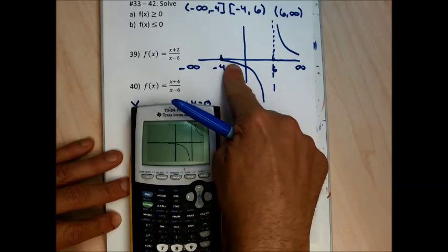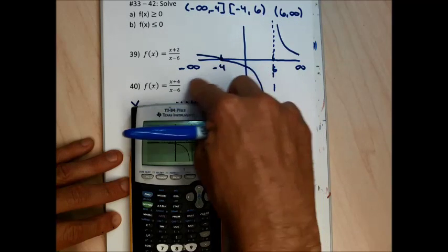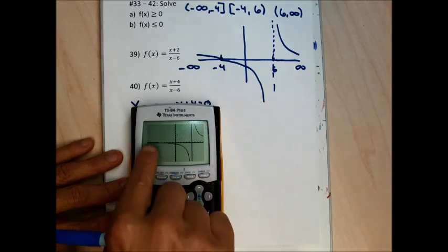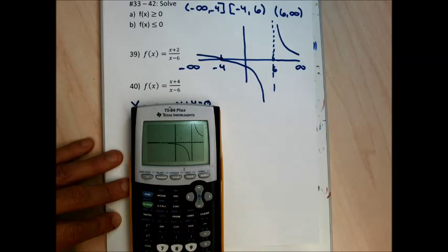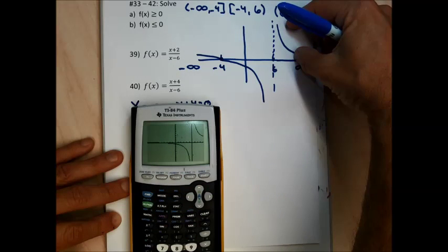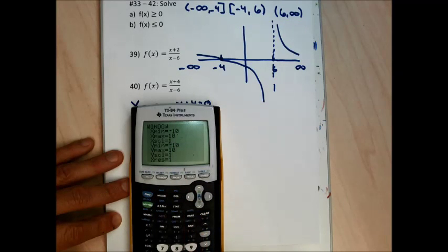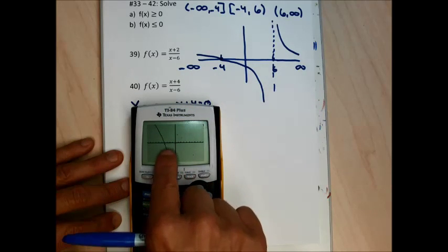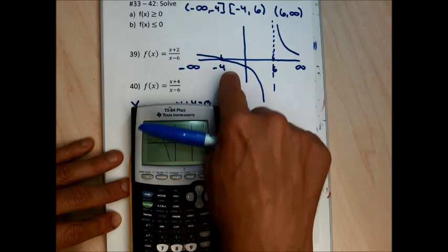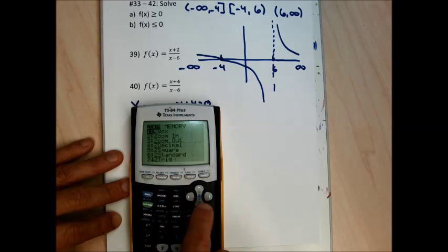So I have this portion of the graph. I know that the graph jumps above the x-axis here. This is not a turning point because that has odd multiplicity. If you want to see what's happening better around this x-intercept, you have to make the y-min and the y-max really small, which will make you lose this portion, but I have that drawn in already, so I don't mind that. So if I make my y-min like negative 0.25 and my y-max positive 0.25, I'll see better what happens at the x-intercept, really extremely better. At the x-intercept of negative 4, the graph crosses the x-axis and doesn't come back down. We'll go back to my zoom standard.